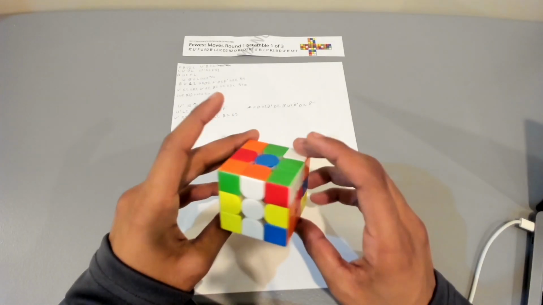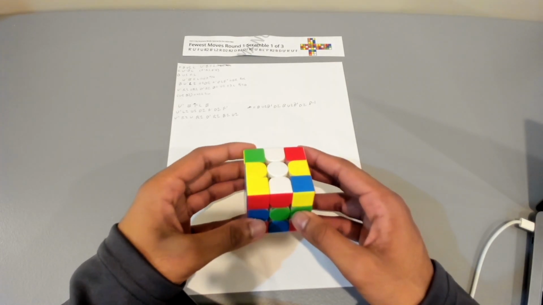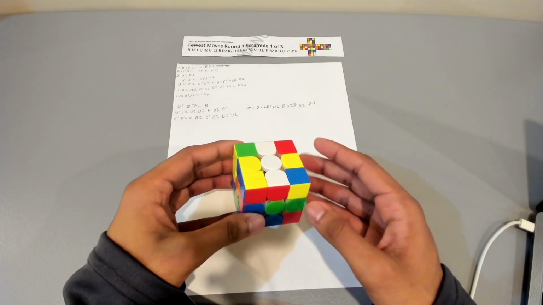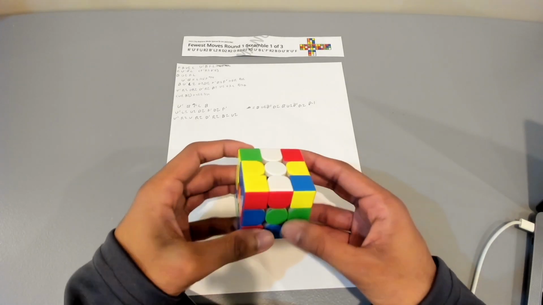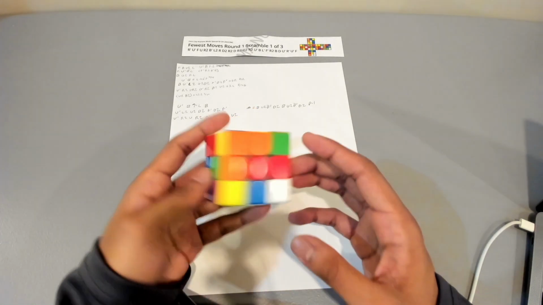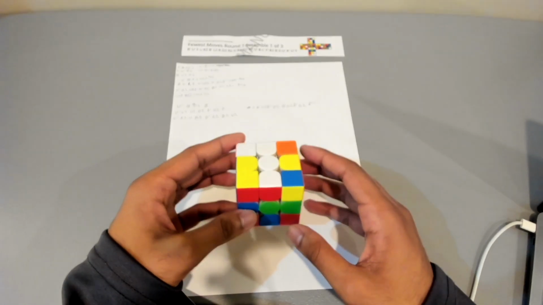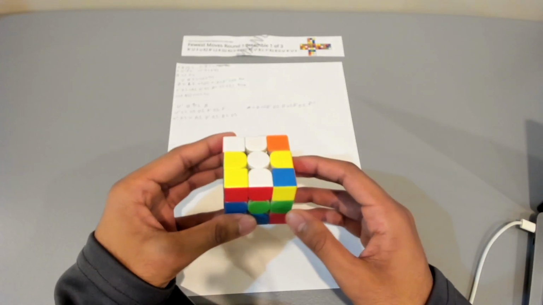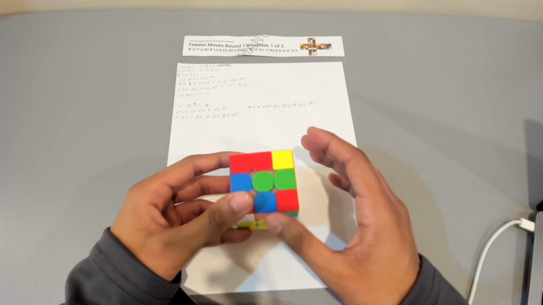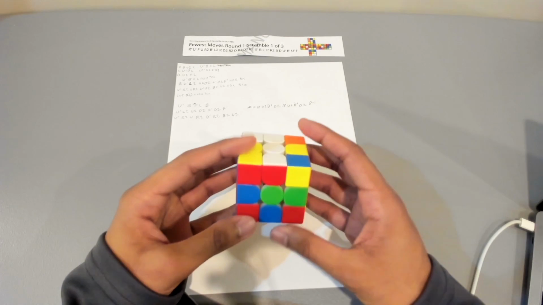And here I see that I have 2 edges in the E layer and 3 corners oriented, which is not what you want for DR, so I had to do a little bit more to get it into a setup. And so what I did was B, which actually very nicely gives you DR minus 2E 4C, which you can solve with an R U2 R' type setup. And here I see I have this little partial bar here, and yeah, that's pretty much it.